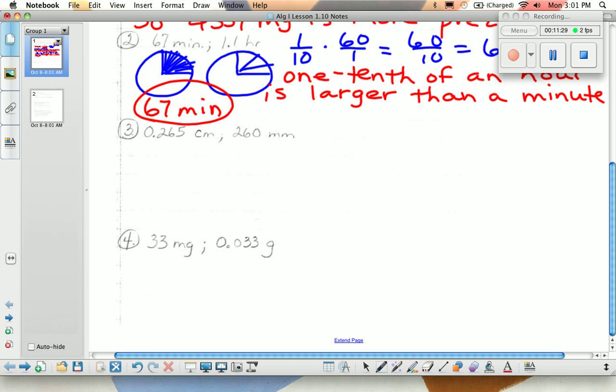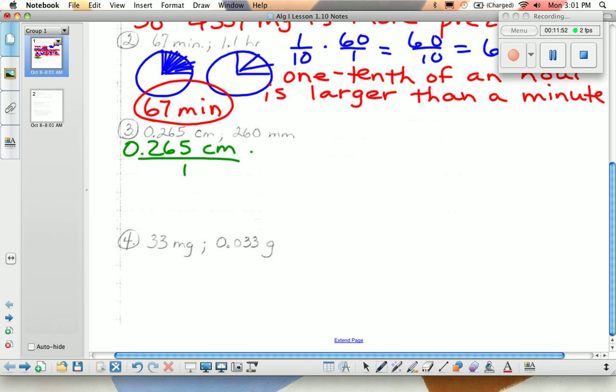So we have to get them first in the same type of measure. Do you want the centimeters changed to millimeters or millimeters changed to centimeters? You make the call. Millimeters to centimeters. I think I like changing the centimeters. I'm going to go with Devin. Devin and I are going to do it this way. We're going to change those centimeters into millimeters. So we'll just put that over 1.